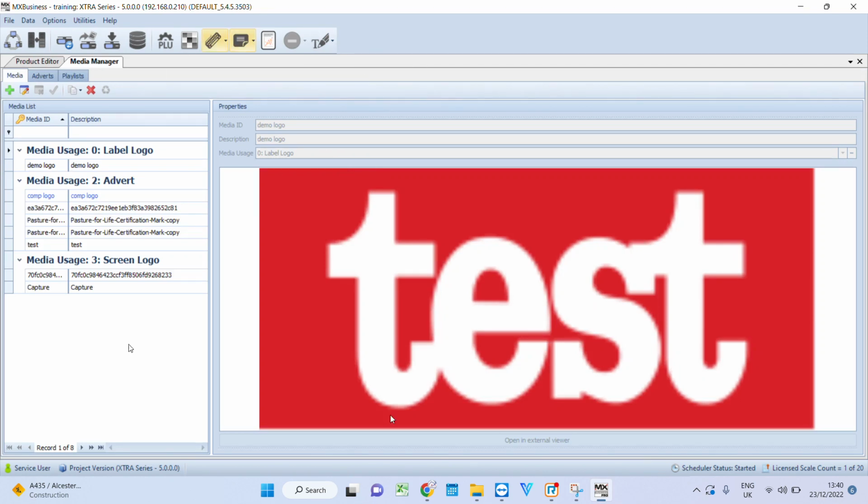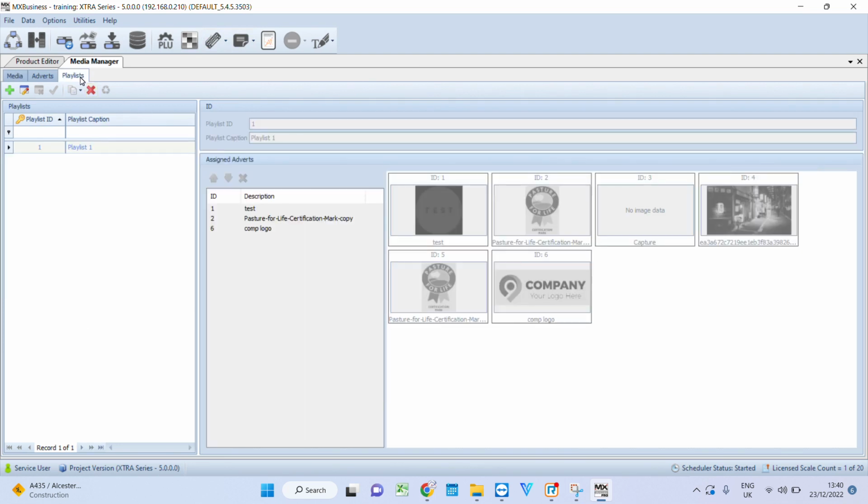So just before we create it, just to explain how it works, is the playlists here. I've only got one, but most people have more than one. A playlist is just a string of images which will display after each other to create an advert on the scale.